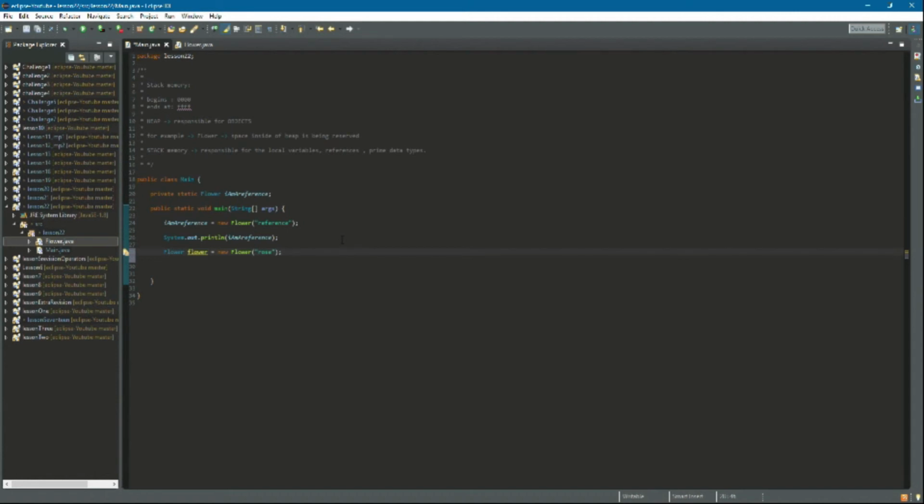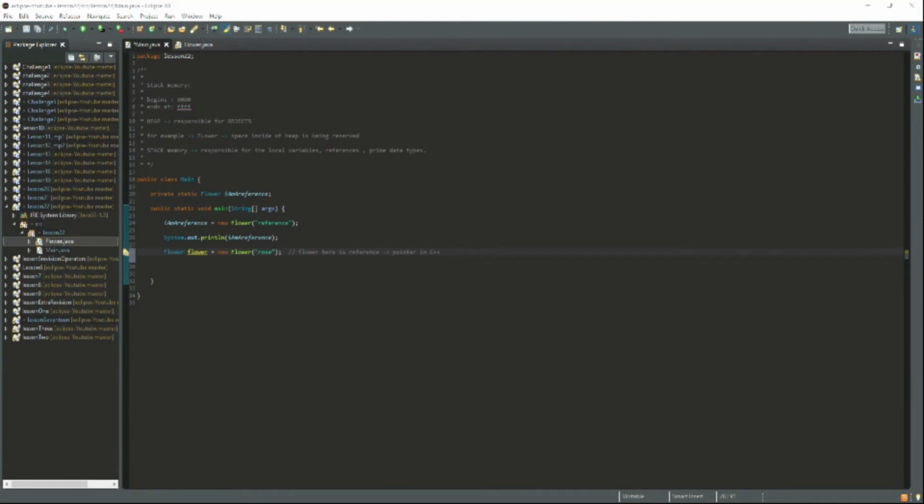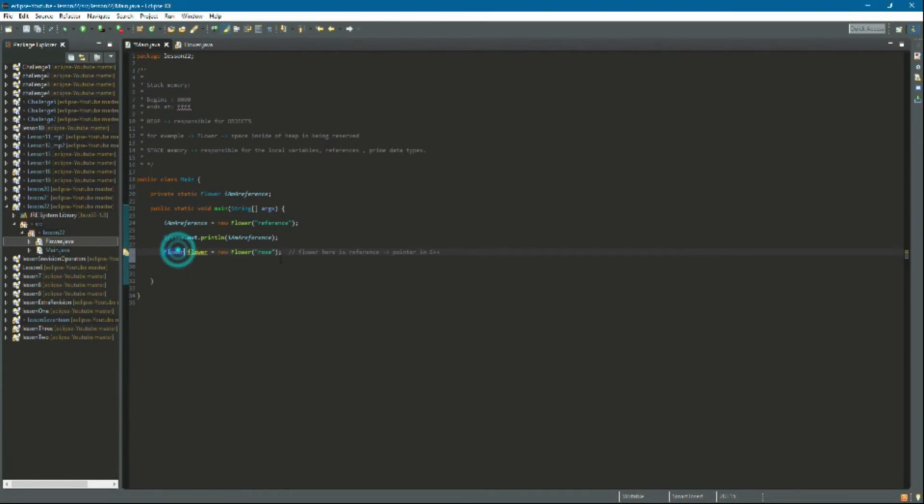Then the flower here is a reference, or in C++ it is called a pointer, for those of you that have already learned C++, and it is a reference to an object of type flower.